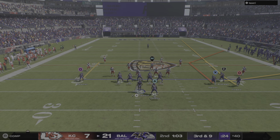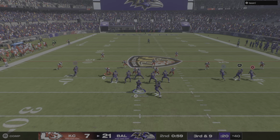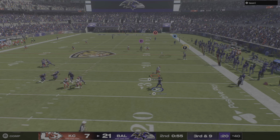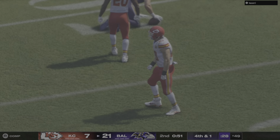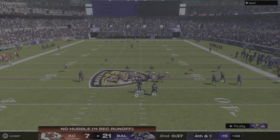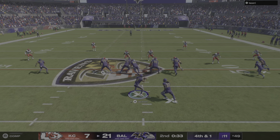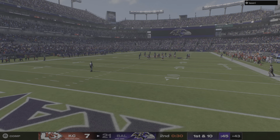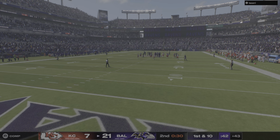Creeping up on a minute to play in this 1st half. From the gun on 3rd down, Jackson escaping the pressure right. Throw right side is complete to Andrews, his tight end. And almost, but not quite. Needed 10, he got 9. 4th down. They'll run for it with Henry. And he's taken down at the 43, but not before picking up the 1st.